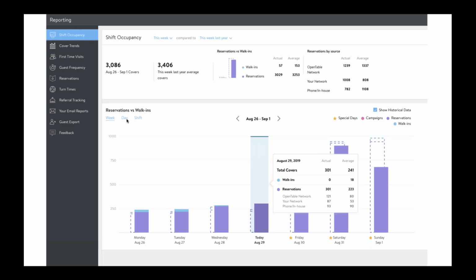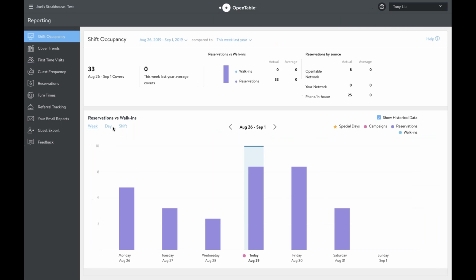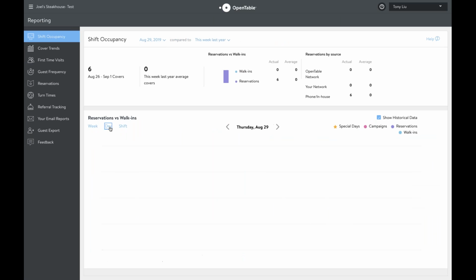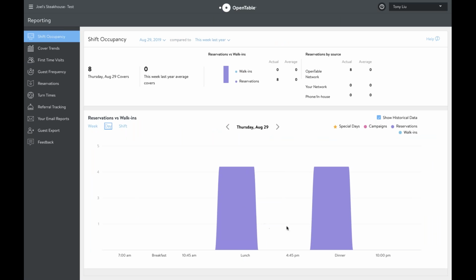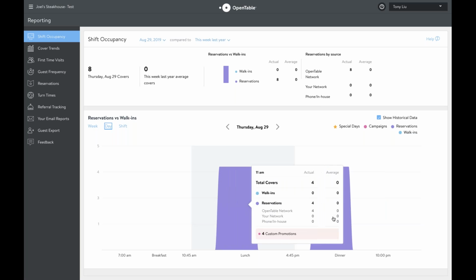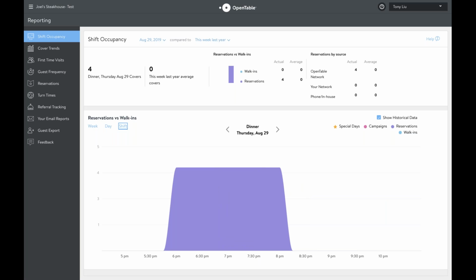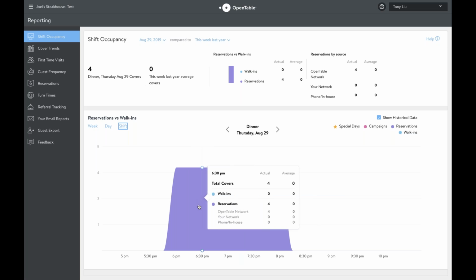You can also drill down by day. So for example, for interactivity, I want to show you, you can go down to a day to show what's going on today for your shifts. So lunch and dinner, and it'll show you historical numbers here as well. And then also you can drill down by shifts, and the shifts will get you more information by time. So we're looking at dinner tonight, 5 p.m., and then this is the information. You'll see some graphical charts, historical data with dotted lines on it, as well as solid lines, where the solid colors are going to be your current cover counts for walk-ins and reservations versus walk-ins.